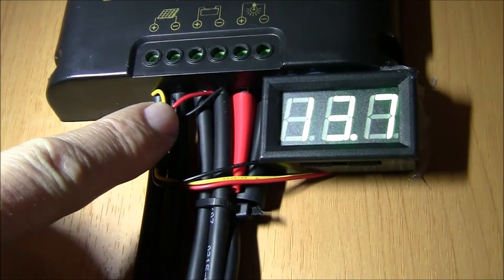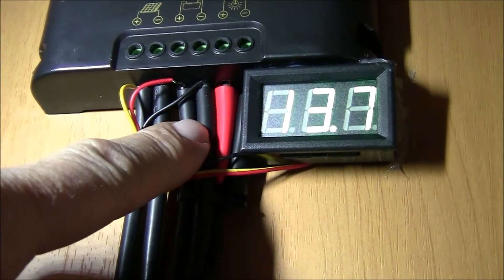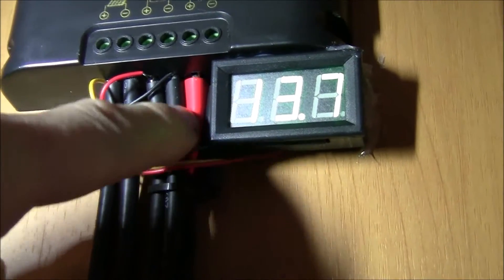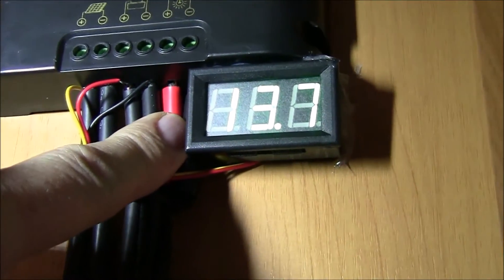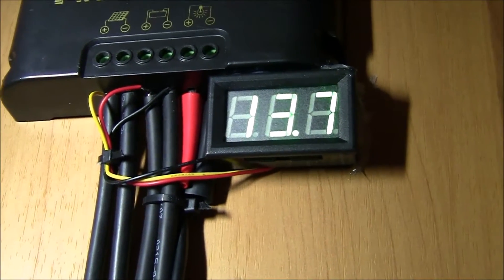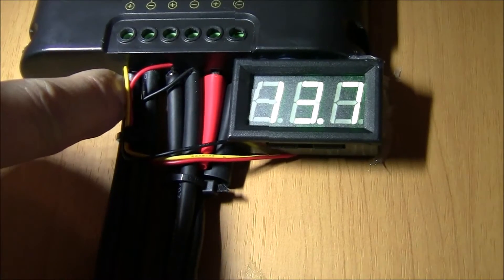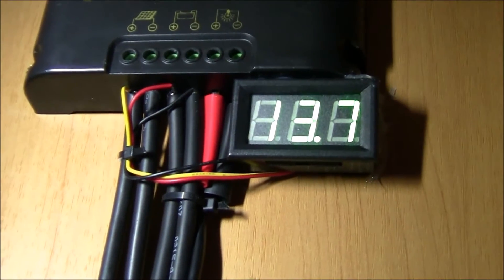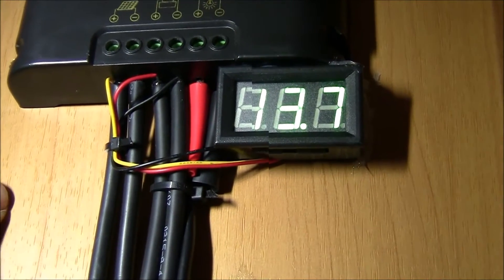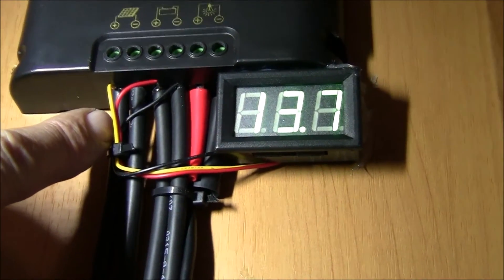I'm not going to bother with this voltage meter now because there'll be another one coming. These two are then going down to the battery — positive and negative. And these two here are the power going to my cigarette socket. So I'm going to disconnect this, take this off, separate these cables. It's not sunny out so I should be able to disconnect it, but I can't because it's fixed to the roof, so I'm just going to isolate these two by putting a bit of tape on the end.